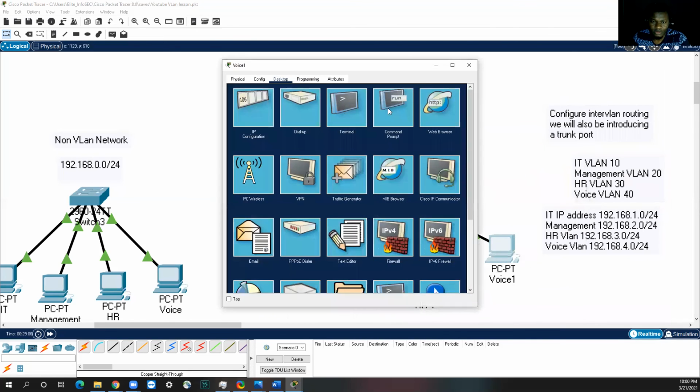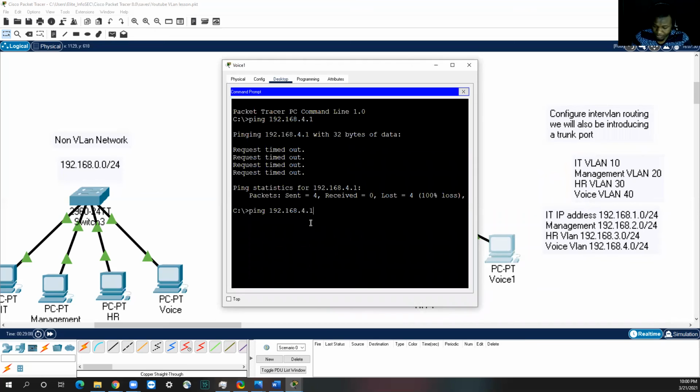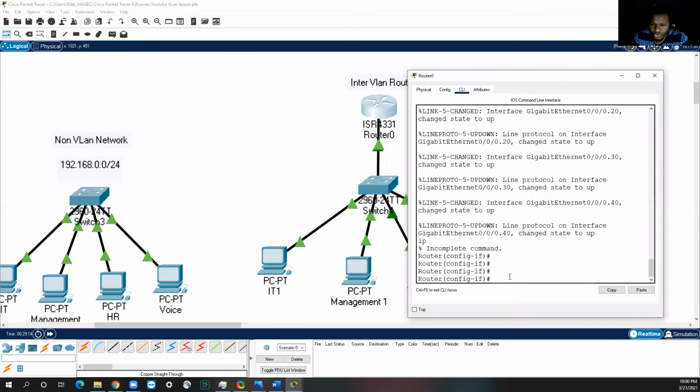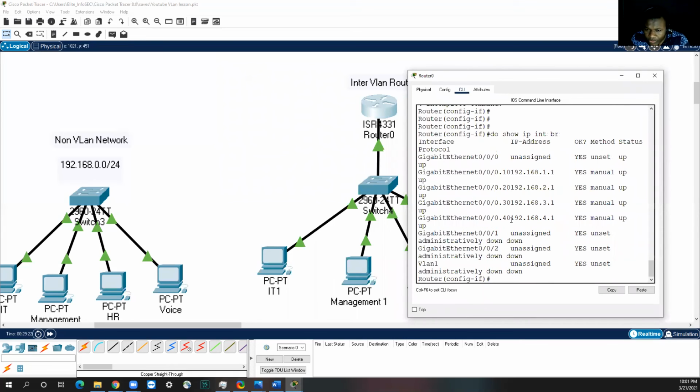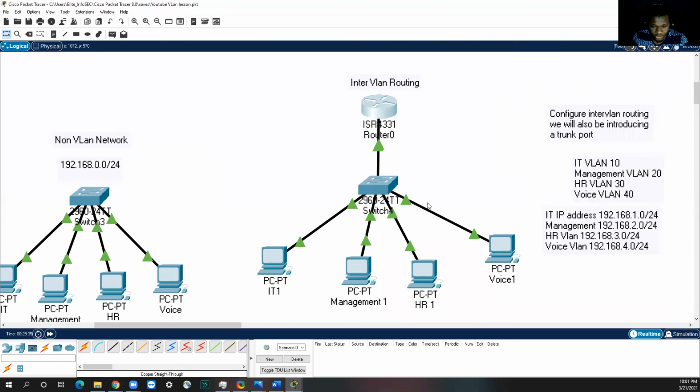So last time. Okay. So let's check to be sure. So do show ip int brief. So okay, 192.168.4.1, correct? Up.